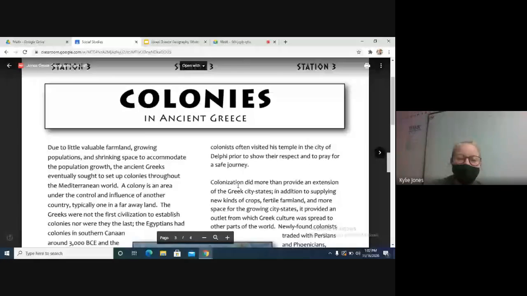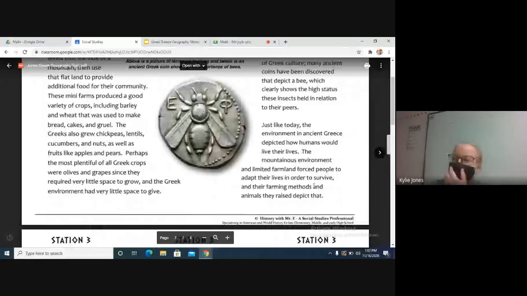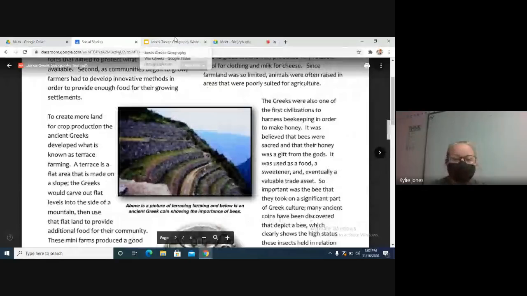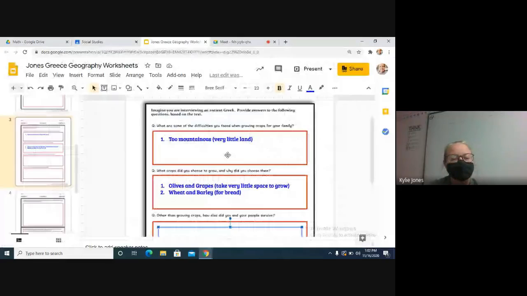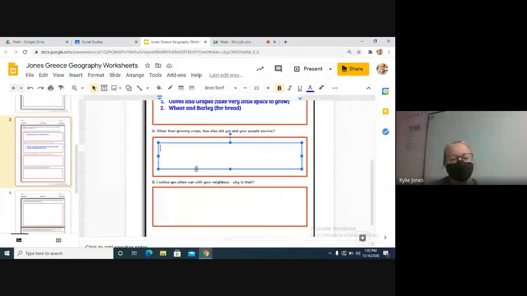It doesn't say anything about war in that one, so I'm a little bit confused about why that question is there. Maybe it's in the other one. It's possible. Let's go ahead and answer our third question, and we'll skip that fourth question for now and see if it gets answered later on. But it didn't seem to be answered on that one, did it? Anything about war with their neighbors? Not really.